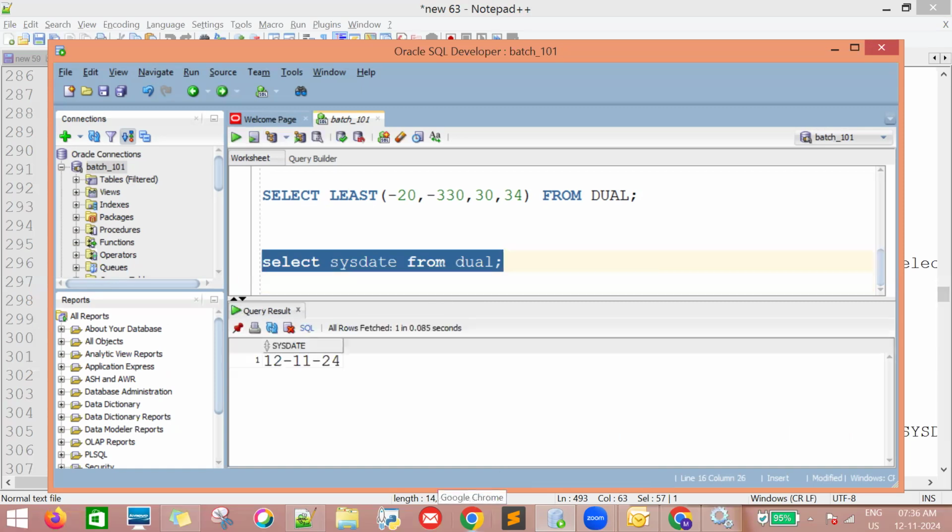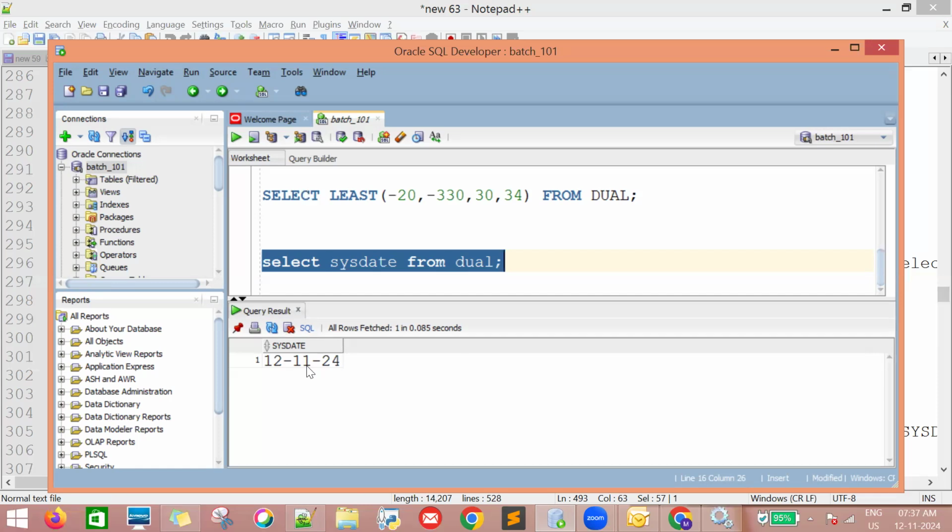Now I don't want it like this, 12, 11, 24. I want to change it. Instead of 11, I want to show the month like November. 24 is the year. So instead of the 11, I need to put November.